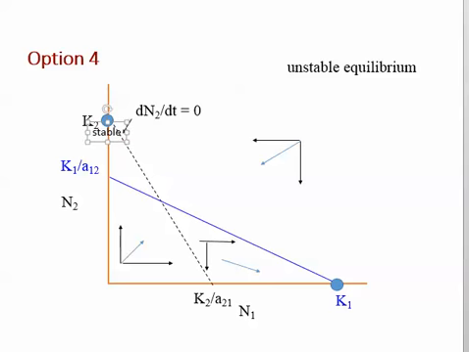And that means you have two stable equilibria in this environment, and this one right in the middle is also an equilibrium point, because it's where both species would be at their zero net growth isocline, but it's an unstable equilibrium, because if you were to add either species 1 or species 2 into this environment, they would tend to drift off to competitive exclusion, with either one or the other species dominating. So this has a contingent result. And that, in a nutshell, in 14 minutes and 20 seconds, is the explanation for these kinds of graphs.